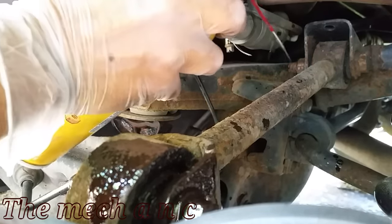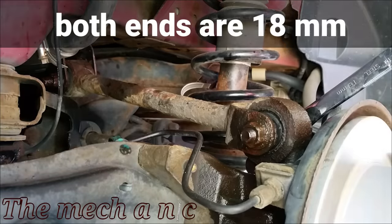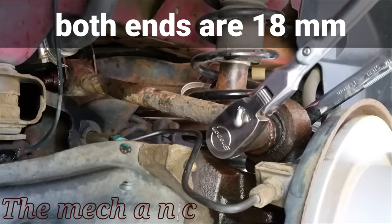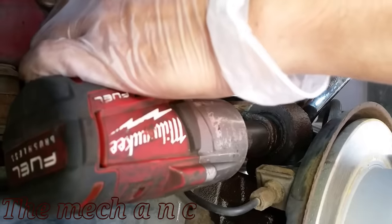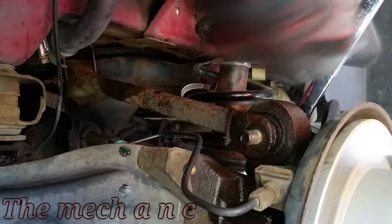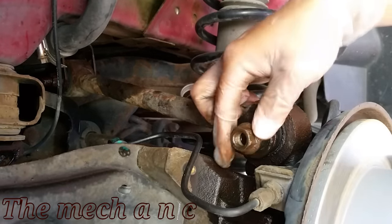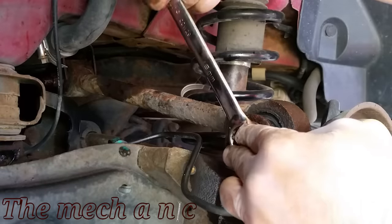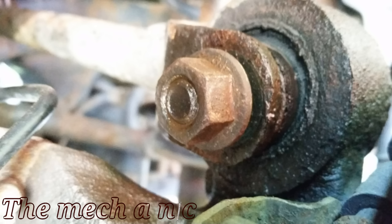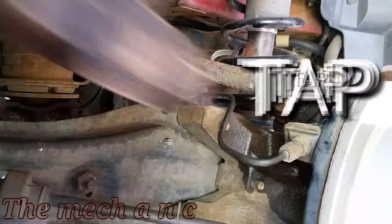This car and many others have non-adjustable camber from the factory. The way they do this is all of the suspension components are set perfectly within spec using the bushings, ball joints, and things like that. The problem comes with wear and tear over time — the bushings become sloppy, the rubber gets old and dry-rotted, or ball joints wear out — and that creates extra slop in the suspension geometry, which is where you start to get uneven tire wear. The real fix would be to replace any worn-out bushings or ball joints, but that can get really expensive.